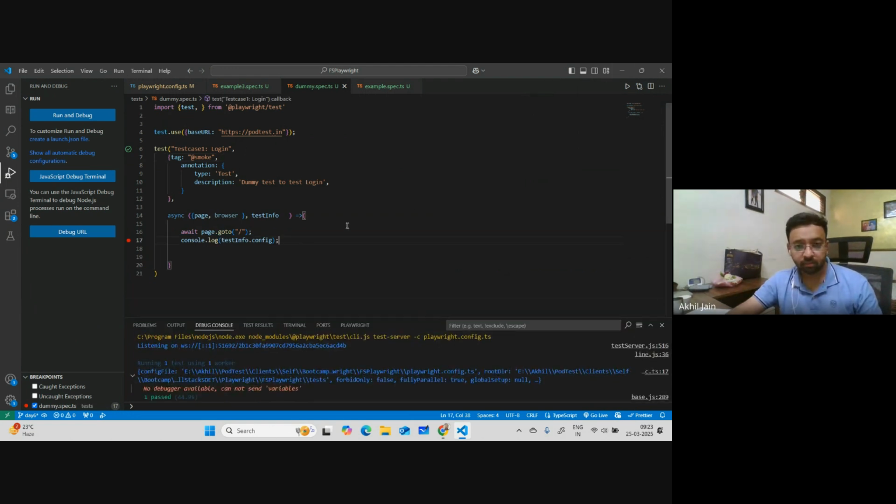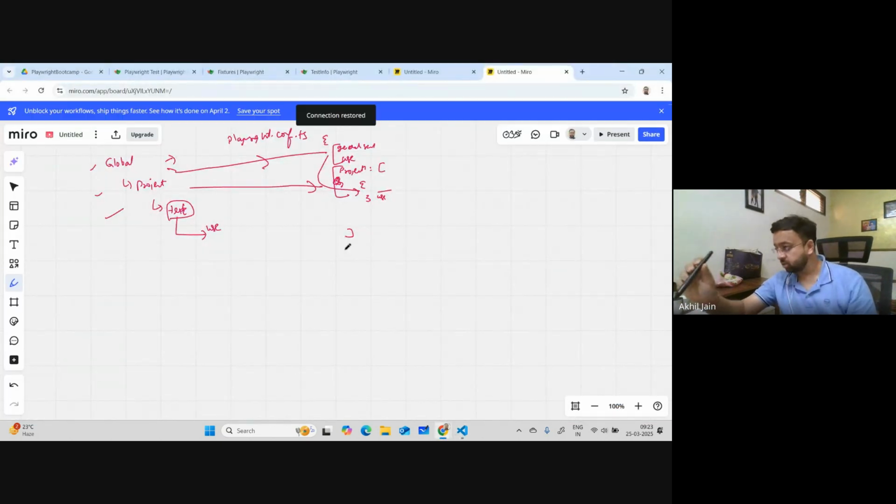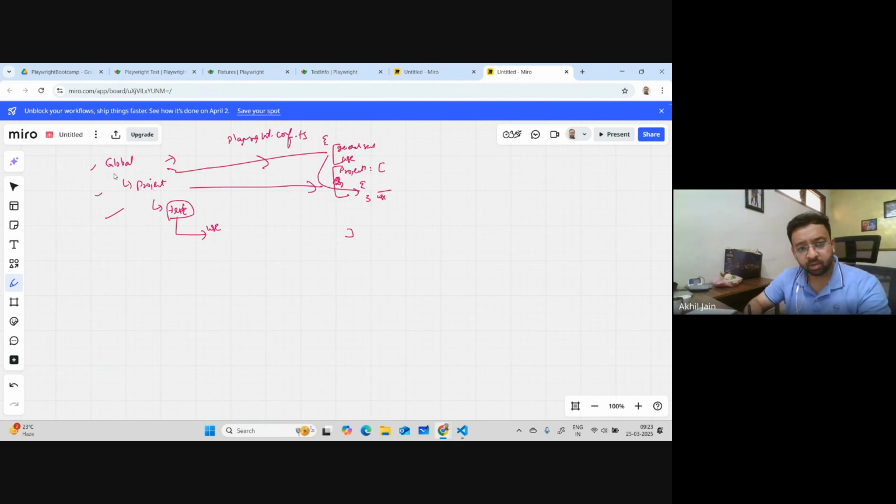Now, okay, let us understand some terminologies, which I was trying to explain yesterday, but I think there was a confusion. So let us try it again. If you see, you provide a configuration here, so there is config one. Then you provide some configuration at this level, config 2, and you change some config here, config 3. Now, I think these are all the compile time configuration, let's say.